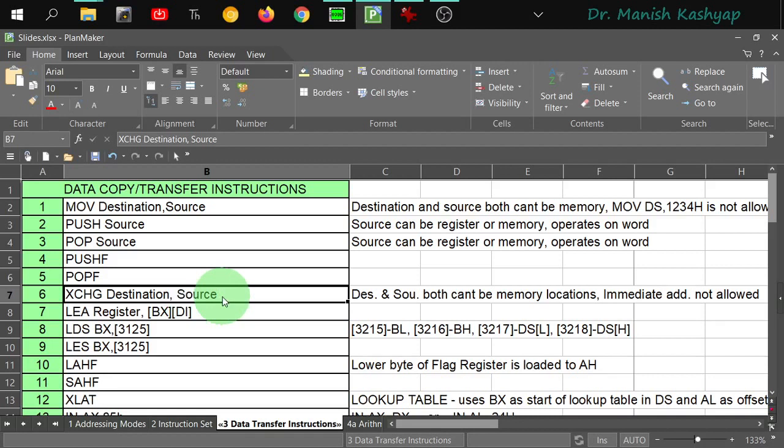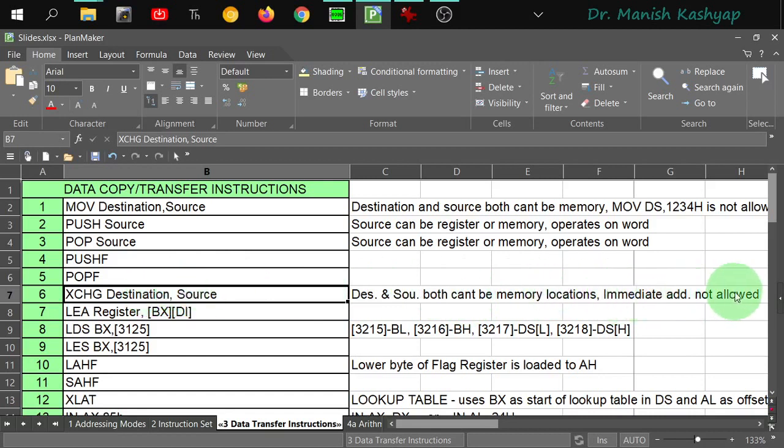So these 2 points should be noted with this XCHG instruction: destination and source both cannot be memory locations, because we cannot bypass the microprocessor. Memory cannot itself transfer data from one location to another, so the microprocessor has to be involved. That means its internal registers have to be involved. That is why both destination and source cannot be memory locations.